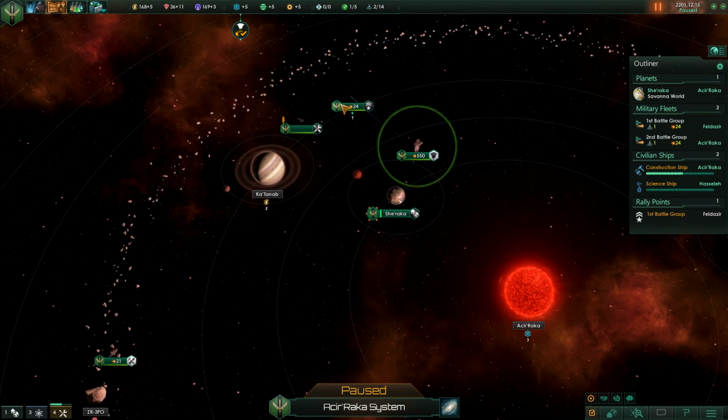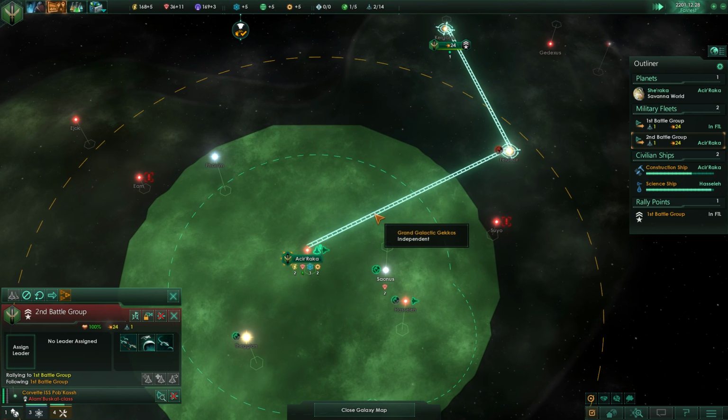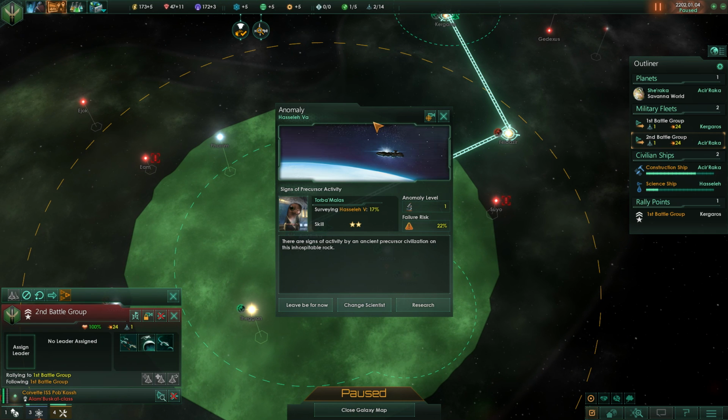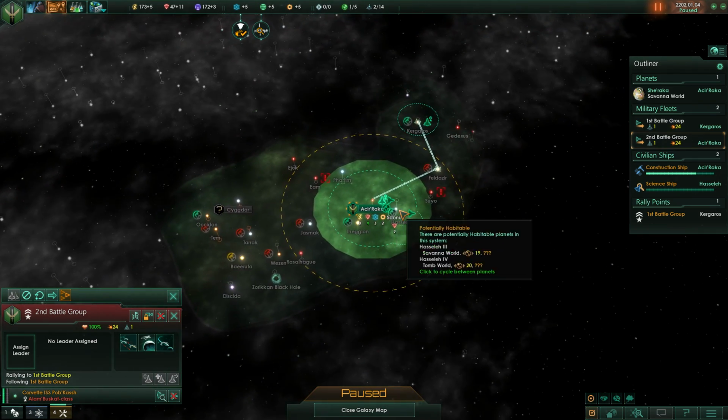Construction complete. Okay, there he goes. He might not ever be able to catch up. Anomaly found. We've got another anomaly. There are signs of activity by an ancient precursor. Oh, another one. Okay. 22%, I think it's worth it, so we'll research that.